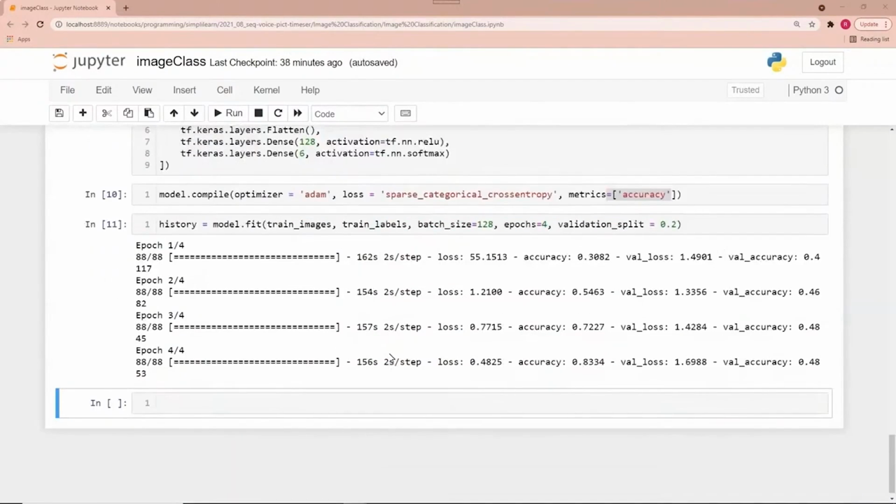And then we look at our 4 epochs here. Here's our accuracy. We want the accuracy to go up, and we get all the way up to 0.83 or 83%. This is actual percentage, pretty much. And we can see over here our loss. We want our loss to go down. It really fluctuates: 1.55, 1.2, 0.77, 0.48. So we have a lot of things going on there. Let's go ahead and graph those.